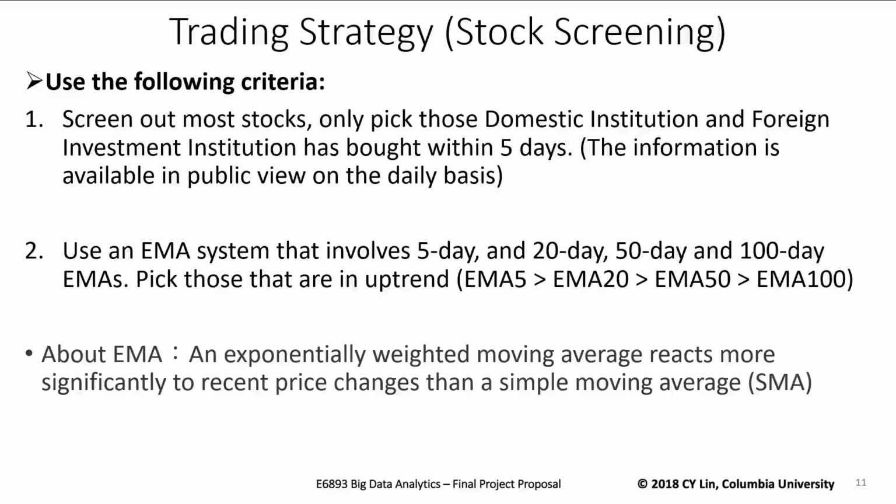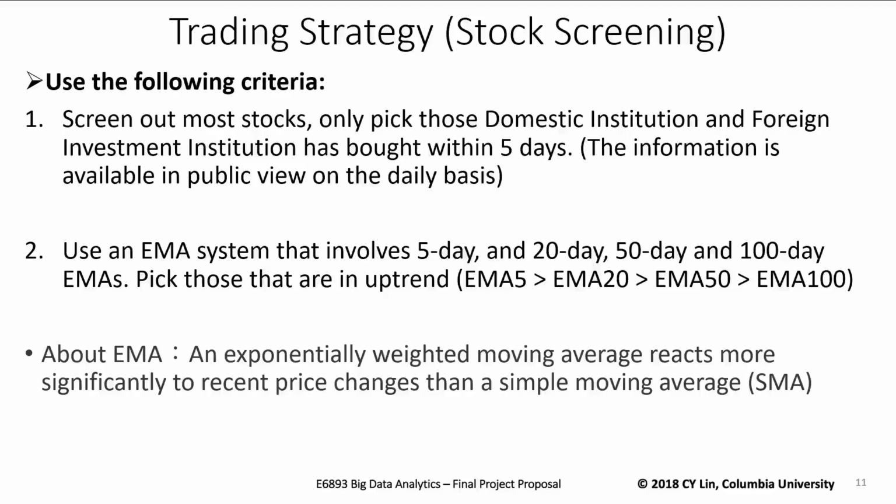In the first step, we pick those stocks that domestic institutions and foreign investment institutions have bought within 5 days. Every investor can access the information on a daily basis in Taiwan's stock market. It's a transparent financial information for every individual investor. This process will filter out most stocks.